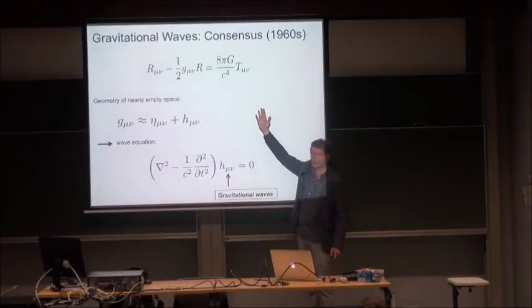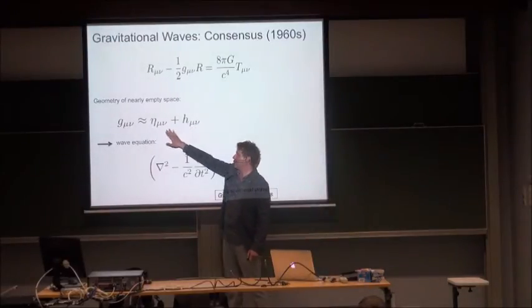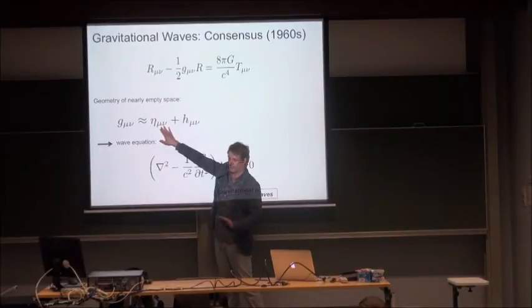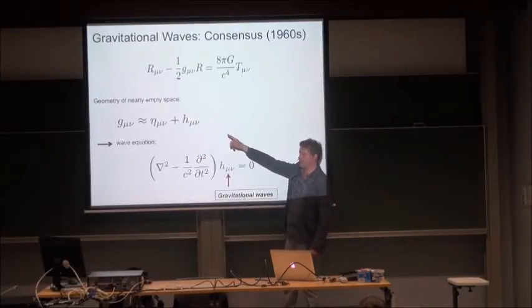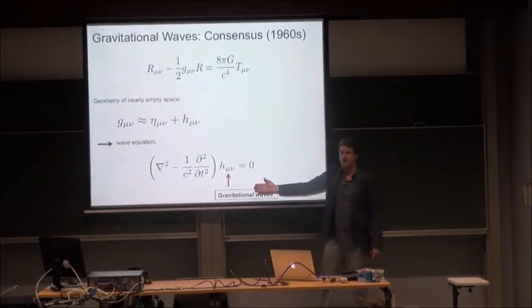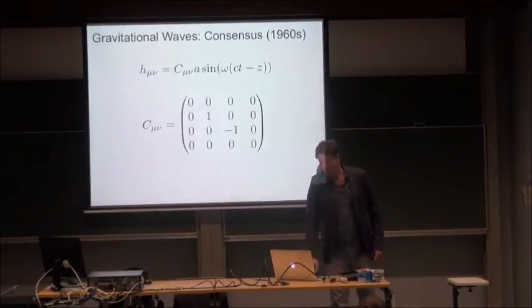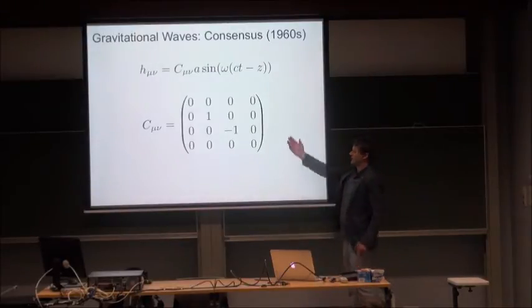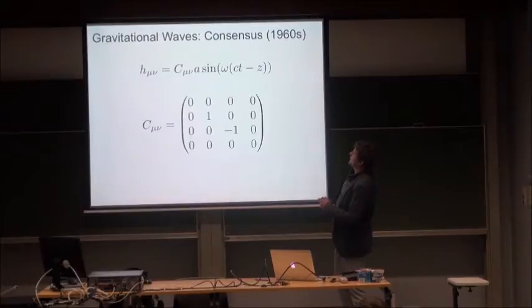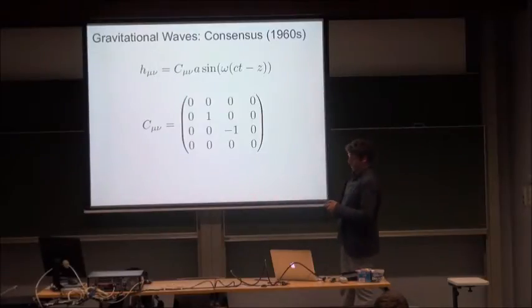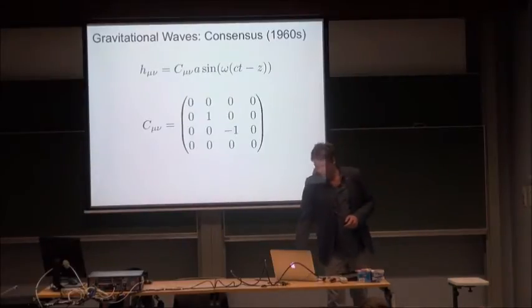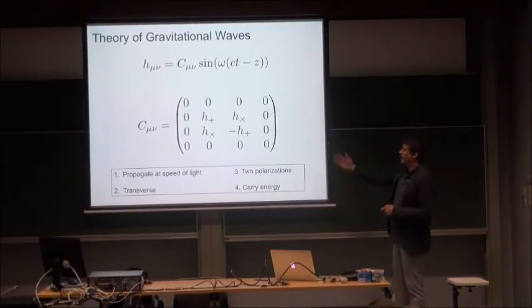You start with Einstein's theory, you look for an approximate solution, where this is the geometry of flat space, special relativity, Minkowski space, and this is a small perturbation. You solve for the perturbation, what you find is that that perturbation obeys really just a wave equation. So, a solution to that equation is a gravitational wave. This is an example of a gravitational wave, and the argument here, ct minus z, means the gravitational wave is moving in the z direction. It has an amplitude a, and then there's, because this is a matrix, your coefficients are matrix coefficients as well. And the general solution is not much more complicated, and here is gravitational wave theory.